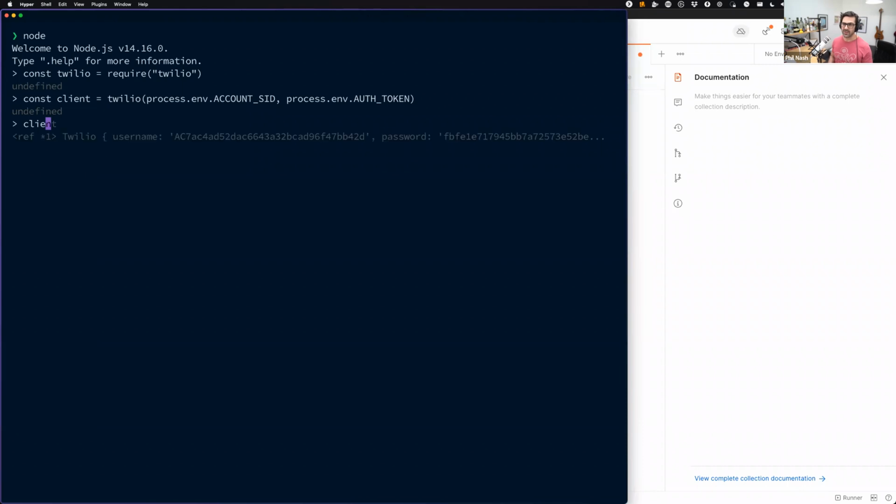And so once more, I can now use it to create a message. The way this helper library works sort of tries to match the way that the API is set up. So we have a client and we have the messages resource, and we're going to call create on it. And that should make things easy to translate from the kind of URL to the way we then use it within code.